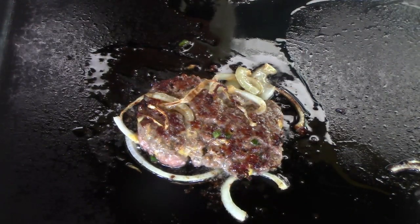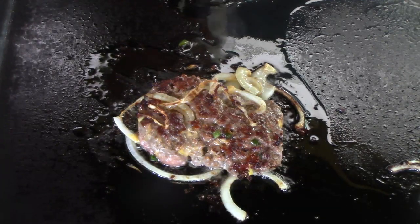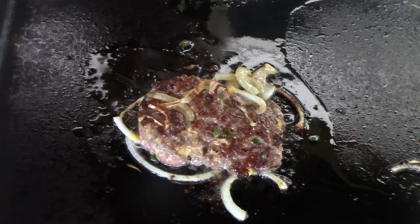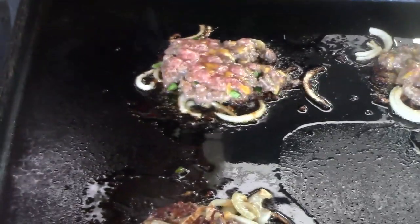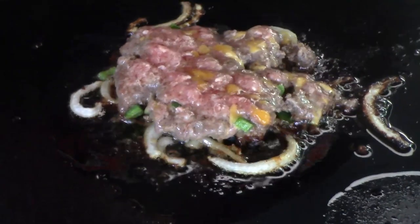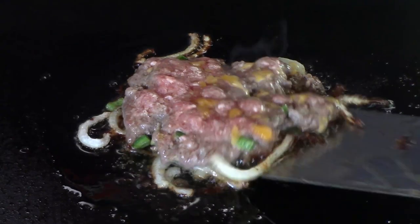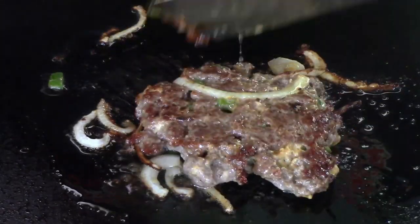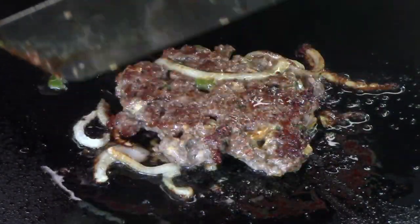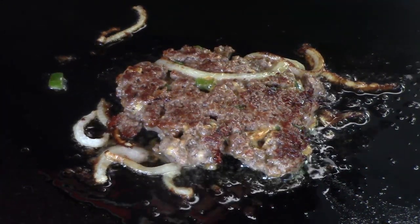And now I'm gonna let them cook till they cook through. And once they're done, I'll bring you back. Here, we'll flip another one real quick. It smells so good, that onion cooking and all. Ooh, it smells really good. So anyway, we'll bring you back.